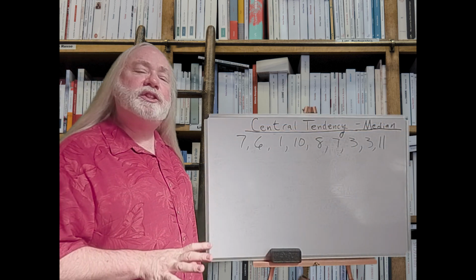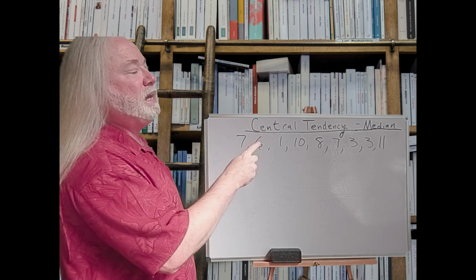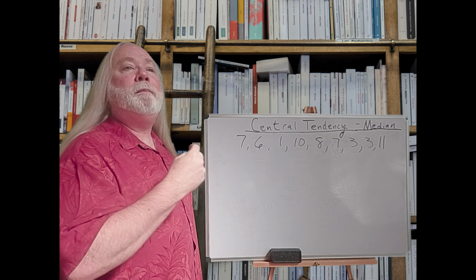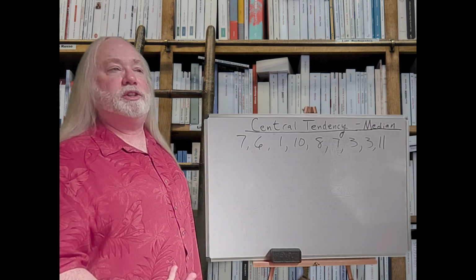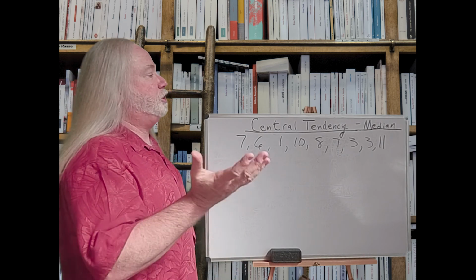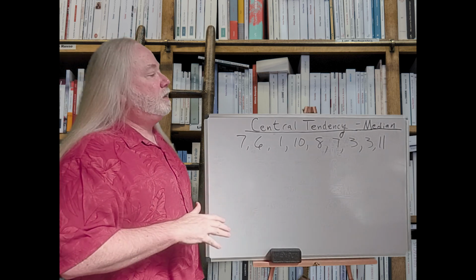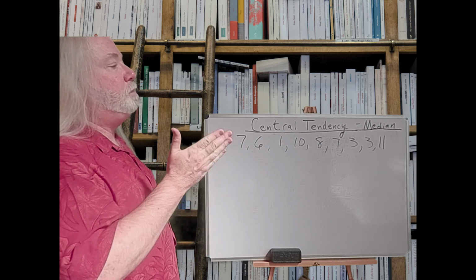Okay, our second measure of central tendency is called the median. So we did the mean, and now we're doing the median. There is no real symbol for the concept of median. It's just the word. So we don't have any letters or Greek symbols or any of that kind of stuff. We just use the English word median to represent the median. The word median, of course, means middle, like the median down the road. The median is the middle.